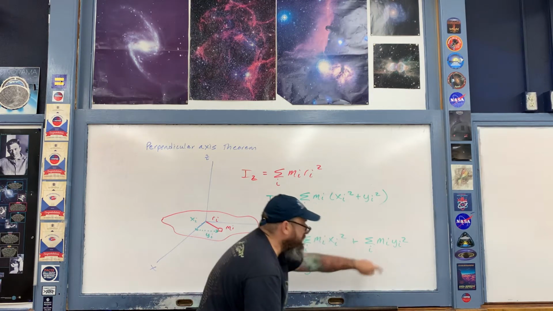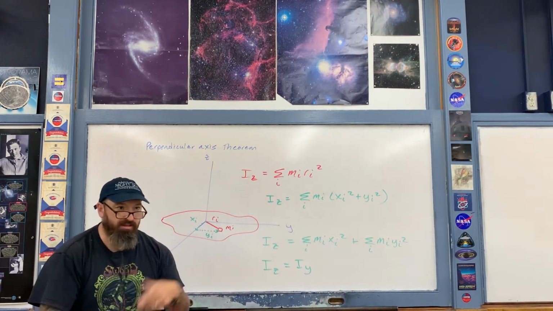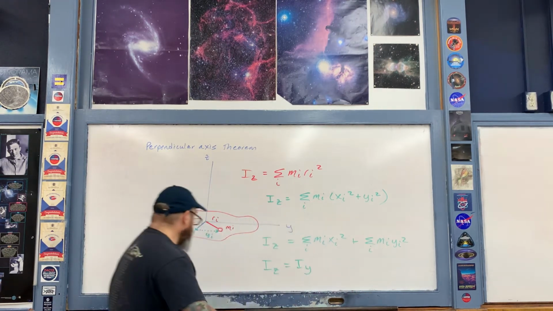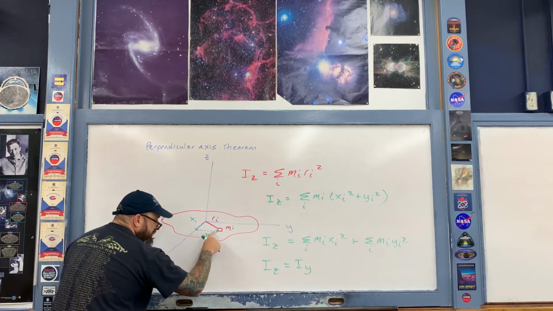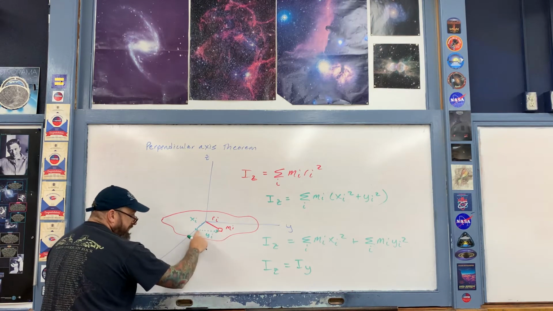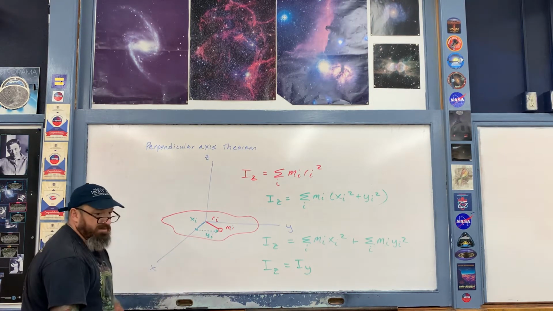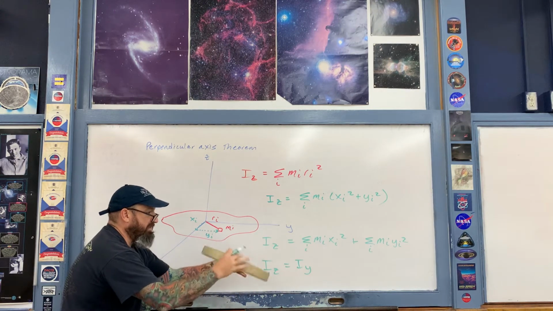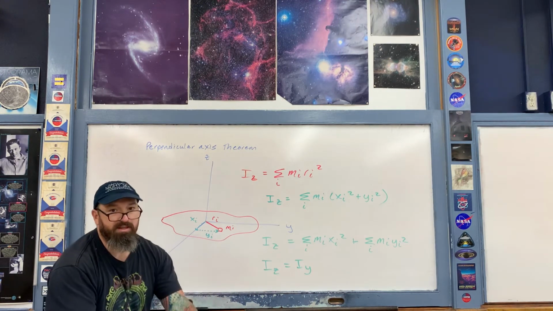Okay, and then right here is another rotational inertia. It's an m r squared type of calculation. But take a look at the y sub i. The y sub i is describing this distance right here. For m sub i, it's the distance away from the x-axis. So it's as if you took the red object and you rotated it about the x-axis like so. This is referred to as I sub x.